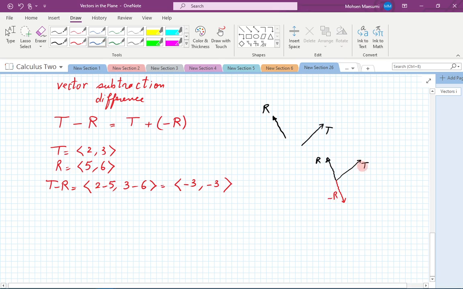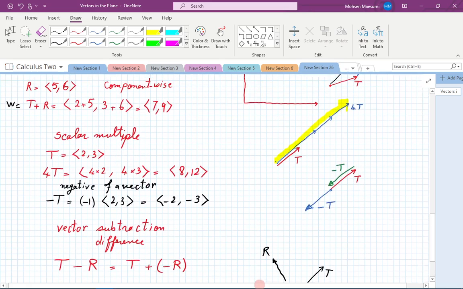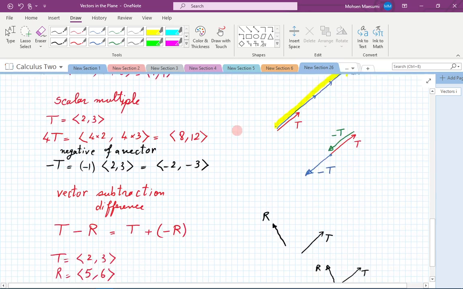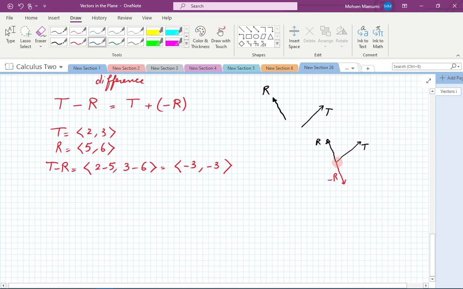Now, adding t and minus r, we can do it by making our construction that we had here before. t followed by r, or r followed by t. Here we do the same thing. I can do t followed by minus r, or I can do minus r followed by t. Either way, I come to this location. So this is going to be t minus r. So I flipped r to this location, and then I added t and minus r to arrive at this.